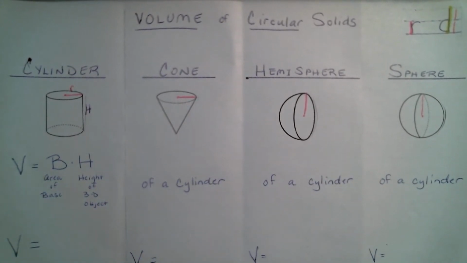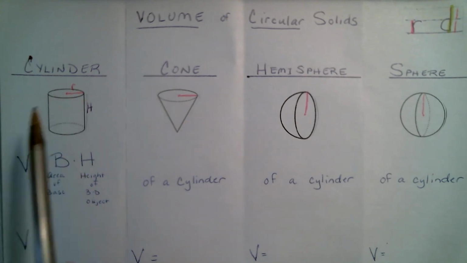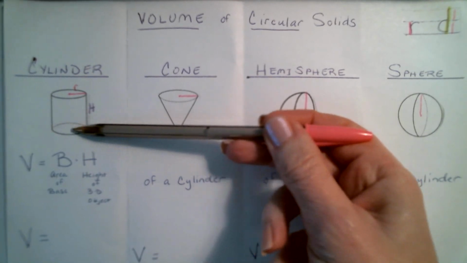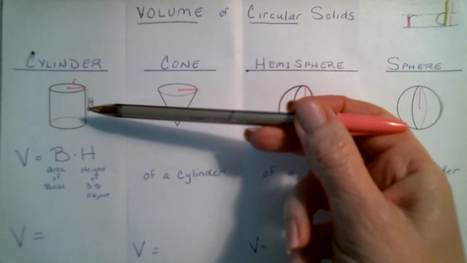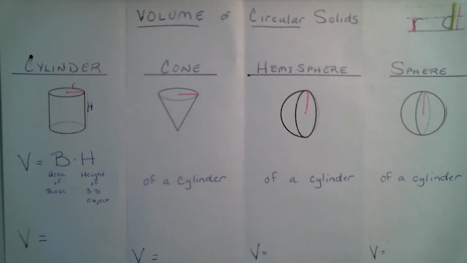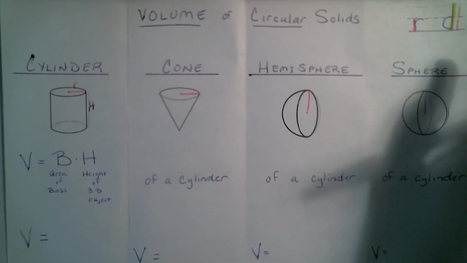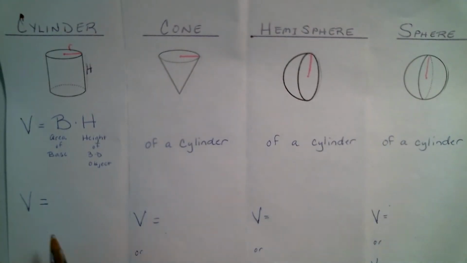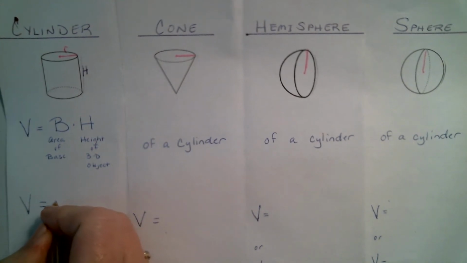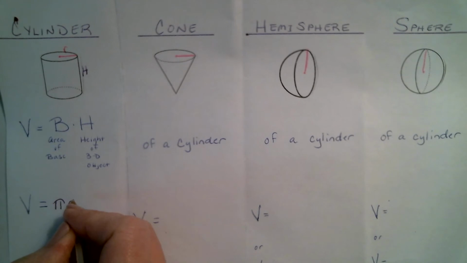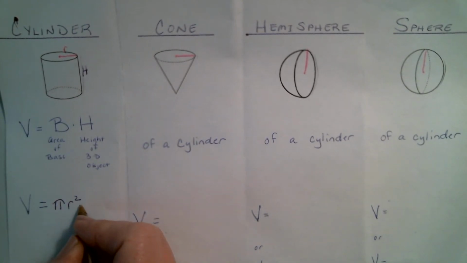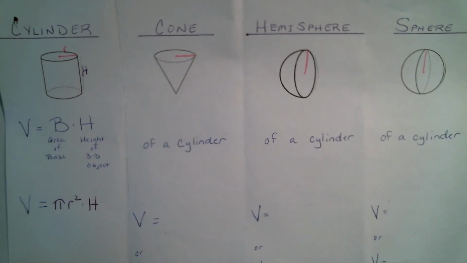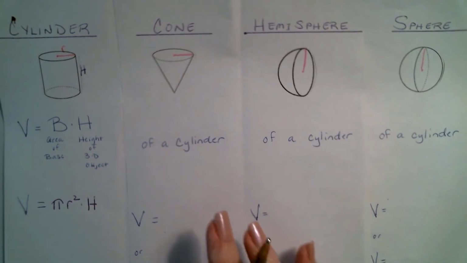So for volume of almost anything, it's the area of that base, for this circle is the base, times the height of the object. So we would say how many squares would cover this, but the height would tell us, well, how many cubes would fill it, okay? So in our situation with a base that is a circle, our formula is going to be pi r squared, that's the area of the base, times the height.